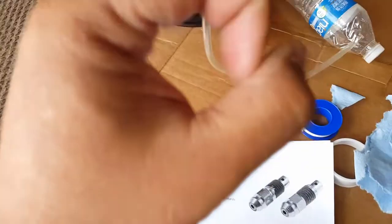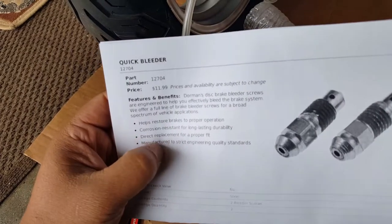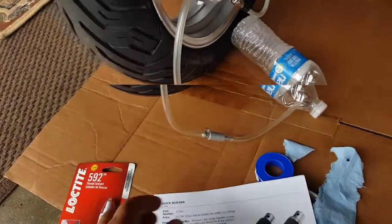So it's kind of neat, because that ball bearing that I was trying to drill out to reverse it out, because I broke it off. But this is the part number right here. I haven't retried it again yet, but I'm thinking how it actually secures is if you look at a bleeder bolt.